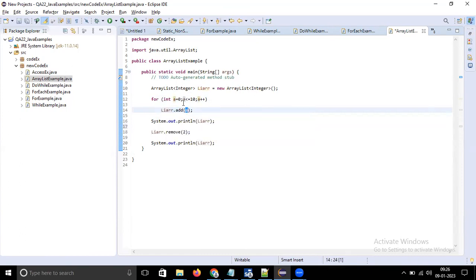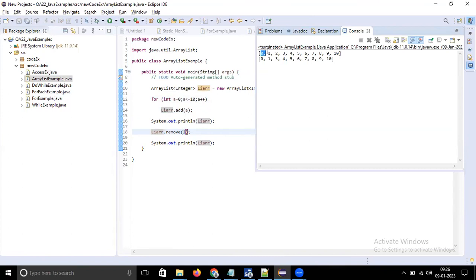Initially you are adding 0 and it will display the output 0, and then the value increases to 1. Again it will come here, so it will add 1 to the ArrayList, again 2 to the ArrayList, 3, 4, 5, 6, 7, 8, 9, 10, like that till 10 it is going to display this output. And after that, what you have given from the ArrayList, I want to remove the second number. Second number means not number 2, but index value 2. Index value 2. That's the reason if you execute this program, you can see the output.